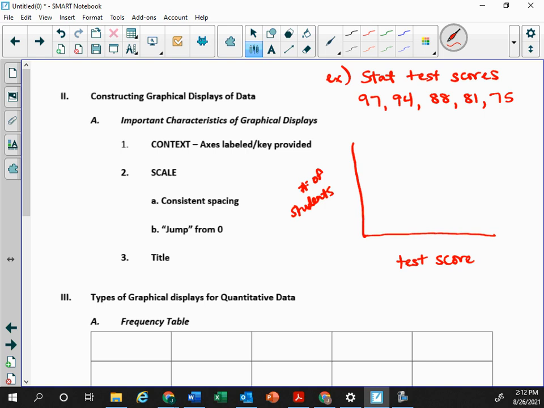All right, so if I wanted to make sort of columns of these, it looks like we have one score in the 70s, 2 scores in the 80s, and 2 scores in the 90s. Well, I don't want to start at 0 and go all the way to 90 on the test scores. So this is where I would use one of those little indicators that, hey, there's a break in the scale. And now I'm going to start 70 to 80, 80 to 90, and 90 to 100.